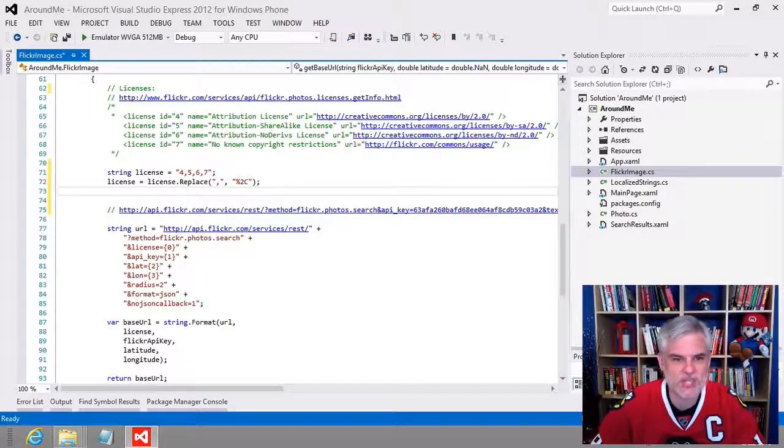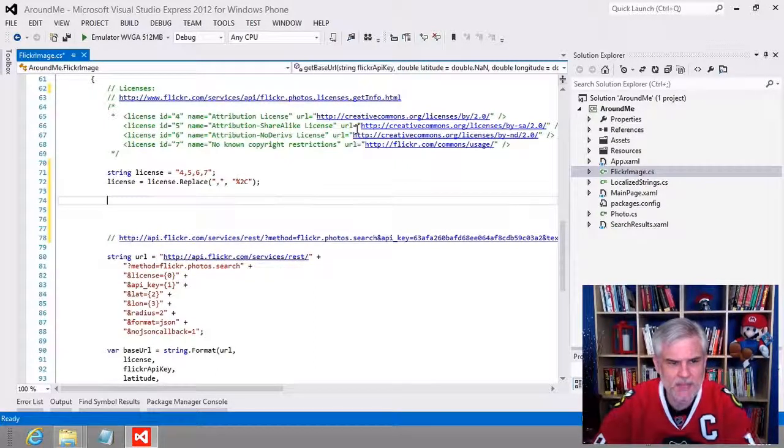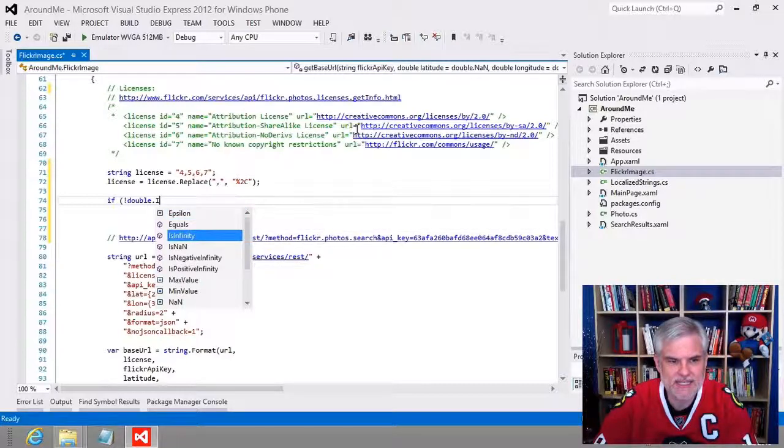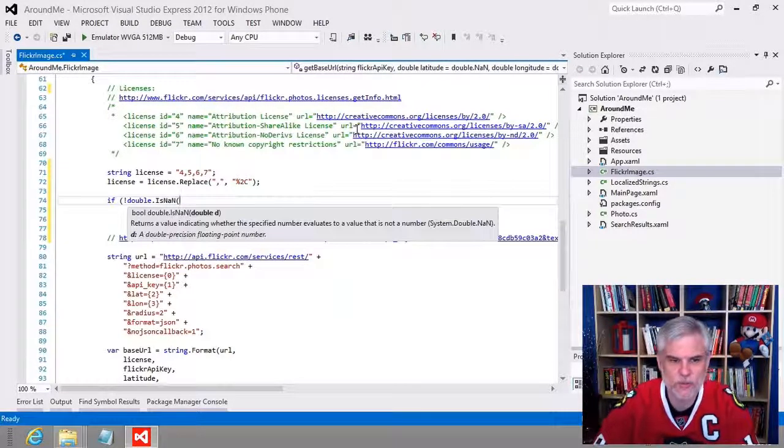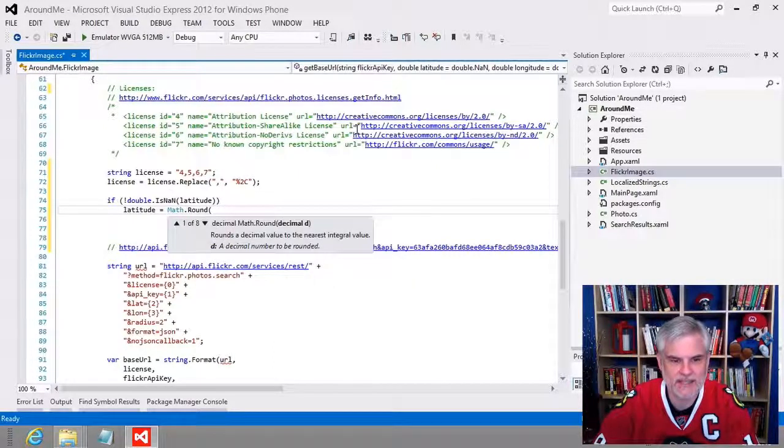All right, so here we go. Let's go ahead and make the changes. I'm going to just do it right below this line of code that we just modified. So if not, double.IsNaN, is not a number, so we'll just make sure that we're working with a good number here for the latitude. Then we'll set latitude equal to Math.Round, and we'll give it latitude. And then you can also specify the rounds a decimal value to the specified number of fractional digits.